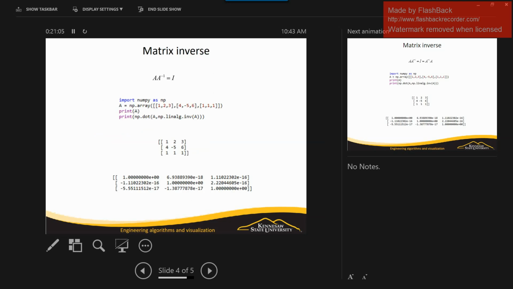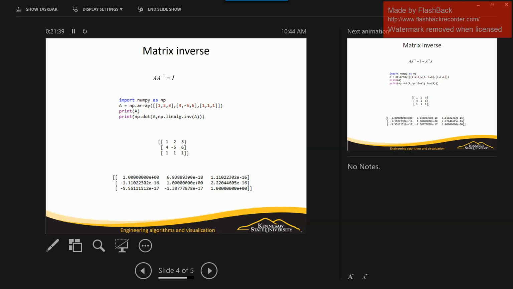Then we have a matrix inverse. Okay? So, if I have a matrix, what do I need to multiply that matrix by to get the identity matrix? Okay? And so we notate the inverse of a matrix by putting a -1 raised to the -1 power. Okay? It's not really raised to the -1 power, it's the inverse. So be careful, it's a little weird with that notation. It's not 1 over A. That's not the same thing as an inverse.